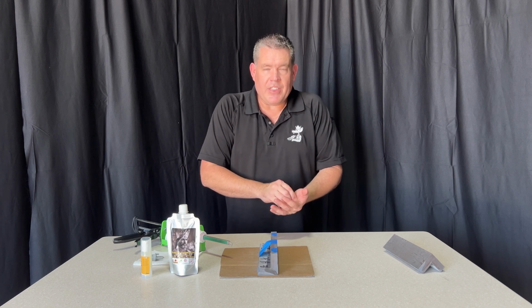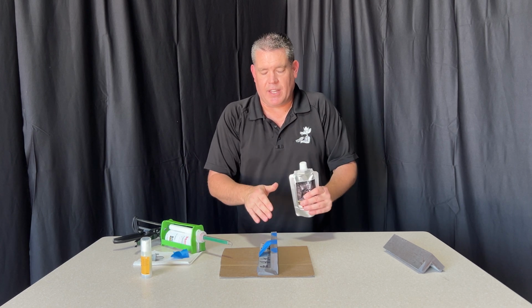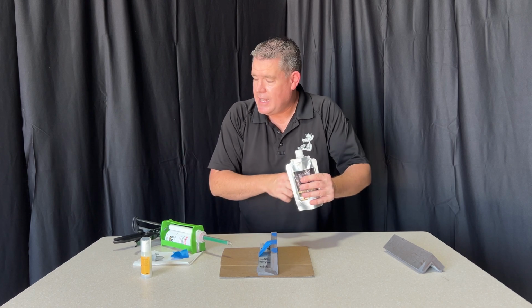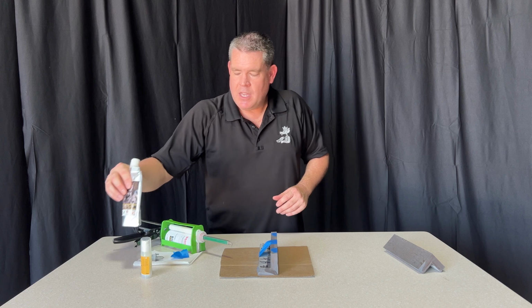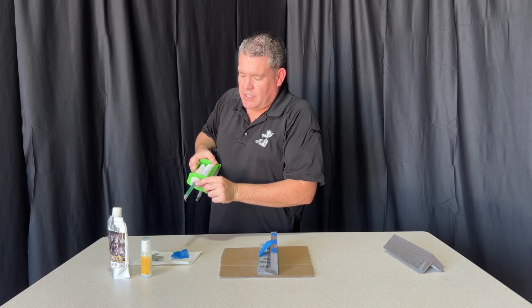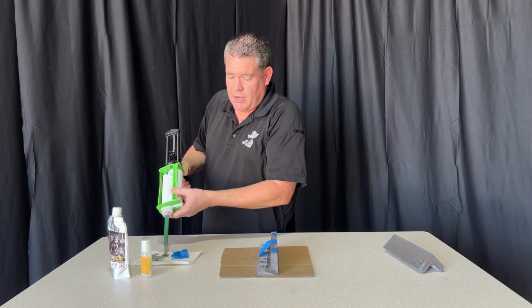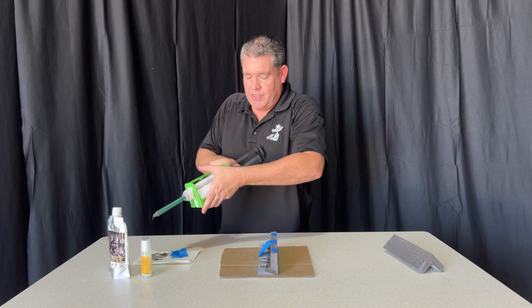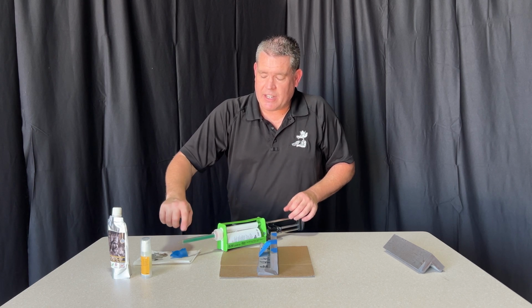You have put all that hardener in, and the clock starts the minute you have mixed all of your knife grade on that paper, because the clock is running on how much working time you have to get around. When it comes to the adhesives in the tip, the resin is only mixing with the hardener in the tip. So you can squeeze out, oh, I did this edge, I'm going to set down the gun for a minute. You've just got a little bit of resin and hardener kicking off in there.